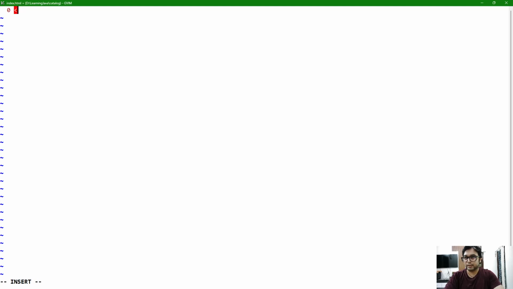What I'm doing is this: in the case where you have seen many servers where you just provide the directory, it reads the index.html from that folder. So we will be doing just that. I will say h1, this is catalog index file.